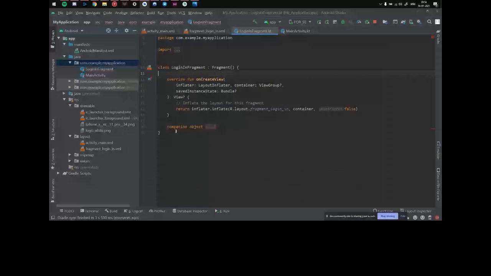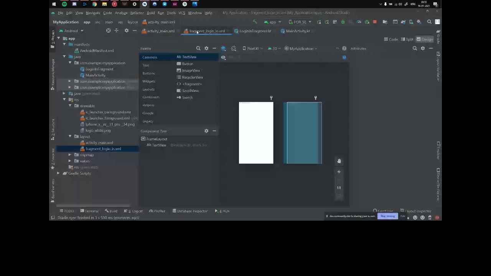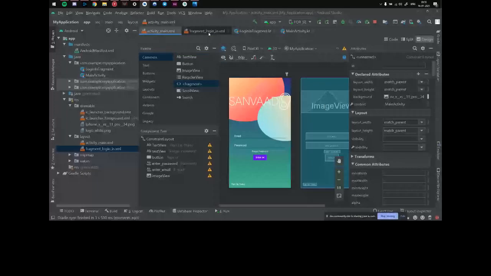Now, there is a Kotlin file of a fragment, and we have an XML file also. This looks pretty similar to what it was doing for an activity. So why do we have a separate thing called fragment, and a separate thing called activity? It's because in Android, an activity is a very heavy thing. The life cycle of an activity is very different compared to a fragment. A fragment is a lightweight thing that you can add to the activity. So one activity can have many fragments, many screens. That is why fragments are used.